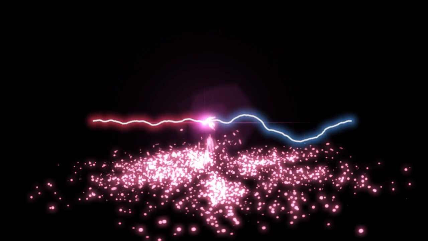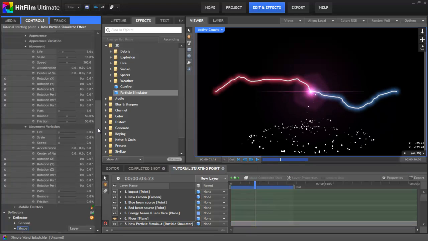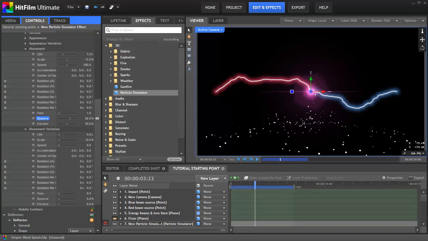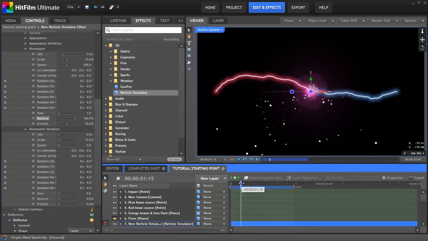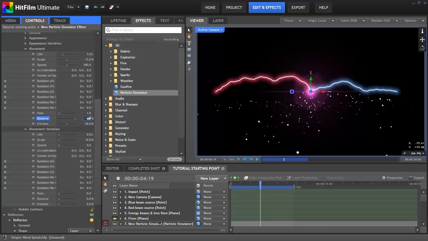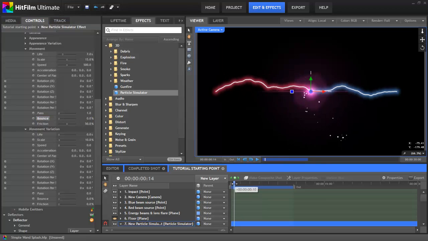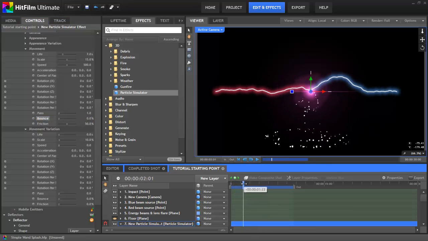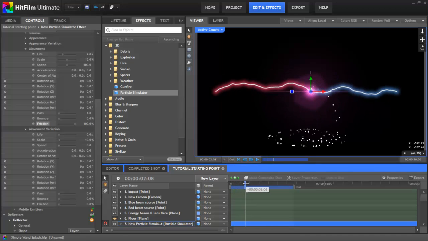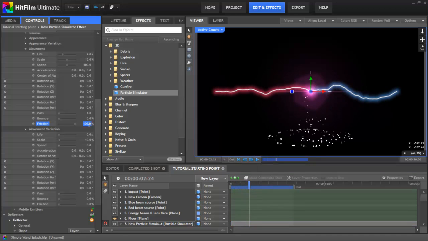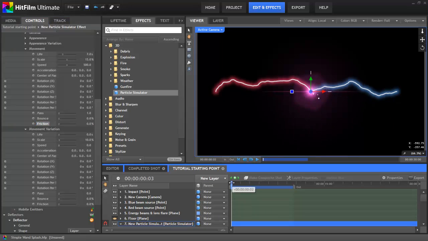It makes sense now to take a look at the bounce and friction settings. These do pretty much what you might expect. Try turning up the bounce to the maximum and you'll see an immediate impact on the particles. Scrub through the timeline to see it in motion. Now try dropping the bounce down to 0% to compare the difference. Next up, compare friction at 100% and 0%. On full, you can see the particles come to a complete stop as soon as they hit the floor. If you drop it down to 0, the particles keep on moving, unaffected by the floor.